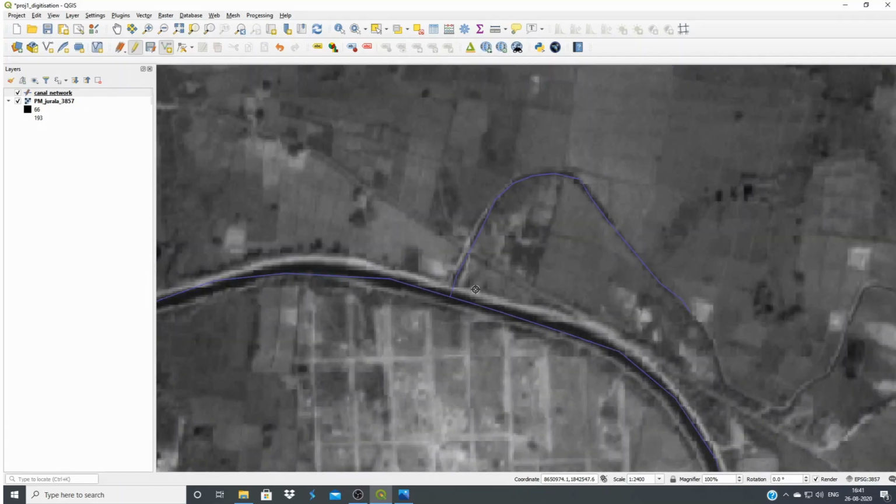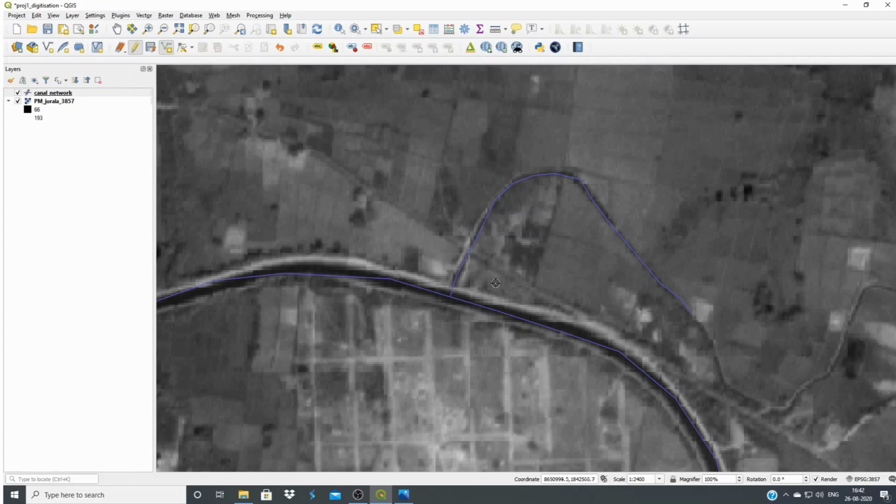You have to use the snapping option. The snapping tool helps you snap to nearby features, like if you want to snap to the endpoints or a line segment or a vertex of another feature, then you can use the snap tool.